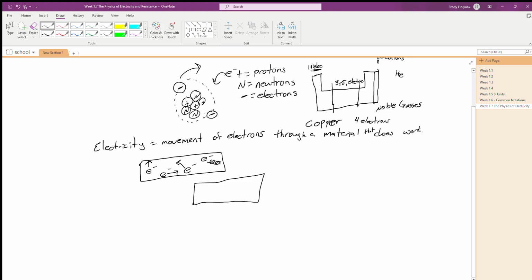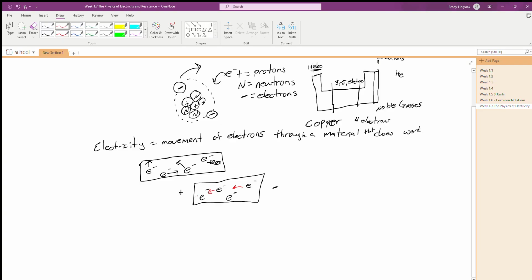Now we know, like I said earlier, the electrons are negatively charged. So with these electrons that are hanging out inside this copper piece of wire, or whatever metal that we're using, if we apply a charge to these electrons or to this wire, or we apply a voltage to it, or a magnetic field even, we want to be able to get these things to move around. So if I apply a positive force on this side, so we have a positive entity over here, we have a negative polarity over here, these electrons are going to see this negative polarity and they're going to shift. They're going to move away from that negative and be attracted to that positive.